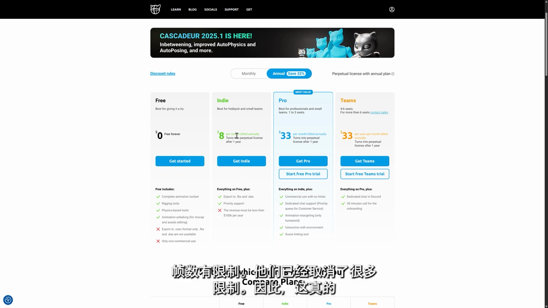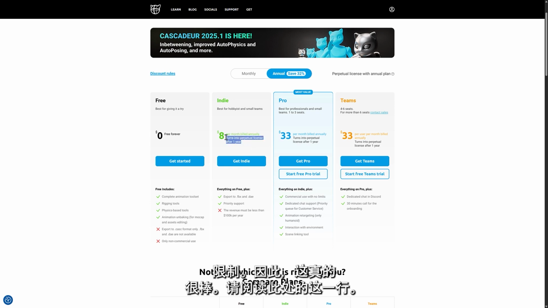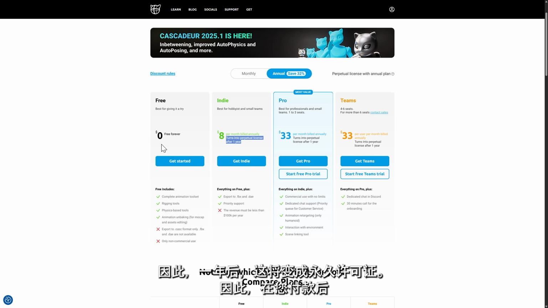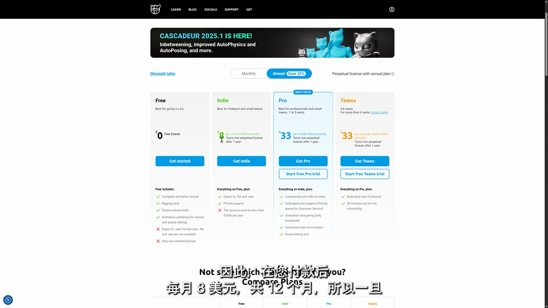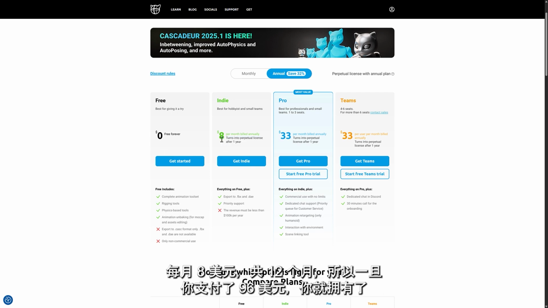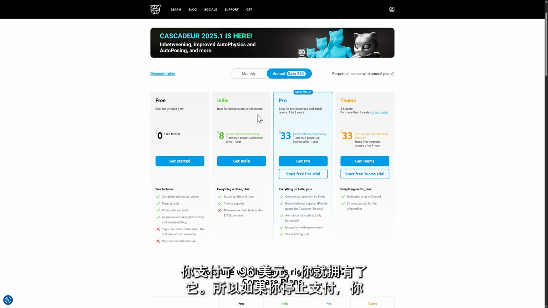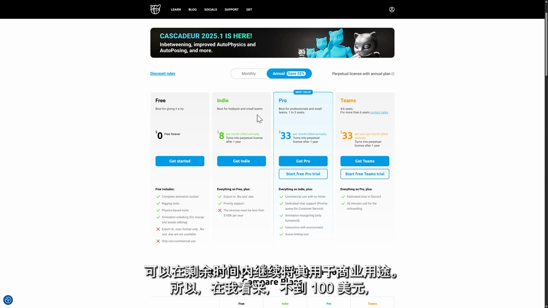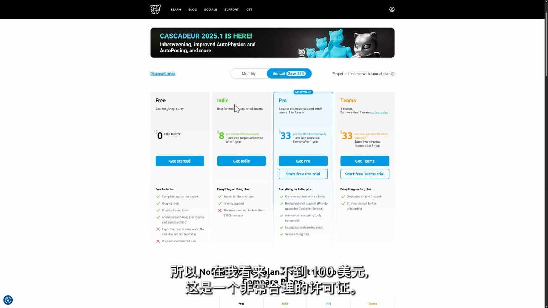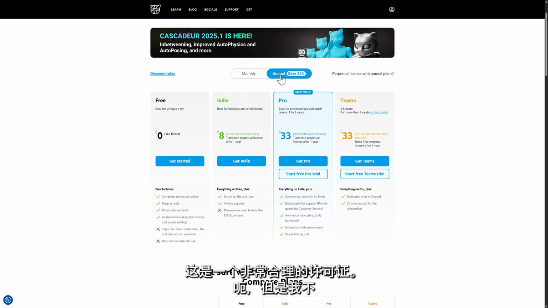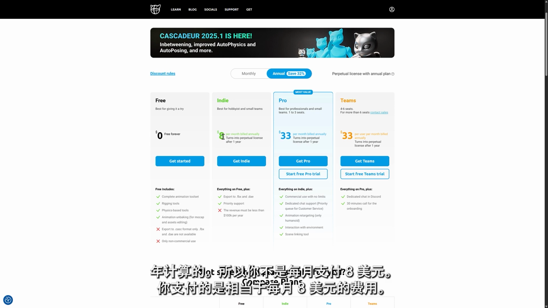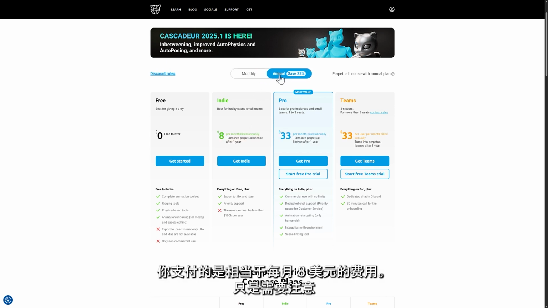So where this gets really awesome though, read this line right here. This turns into a perpetual license after 1 year. So after you've paid $8 a month for 12 months, once you're at your $96, you own it. If you stop paying for it, you're not going to get updates anymore, but you can continue to use it commercially for the rest of time. So for under $100, that's a very reasonable license in my opinion. Okay, so that's on an annual basis. So you're not paying $8 a month, you're paying the equivalent of $8 a month. Just something to be aware of with the pricing differences there.